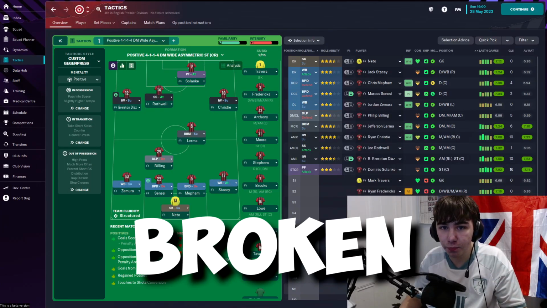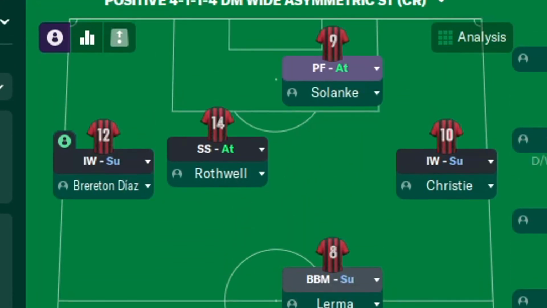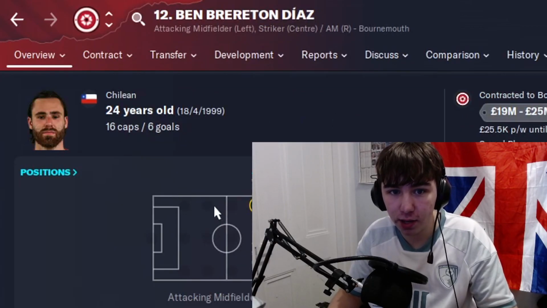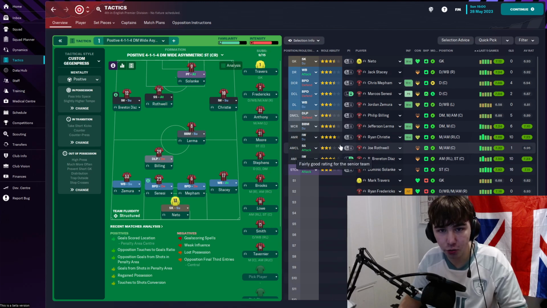I have made a broken Football Manager tactic. Okay, so I've just played through my first season in the beta, and I've been doing it with this tactic. And if we come to competitions, I've got 4th place with Bournemouth. This is first year, and with 1 transfer. If we come here, I bought in Ben Breton Diaz in January, and that is my only transfer. Outside of that is the default Bournemouth squad, which is the worst squad in this league.